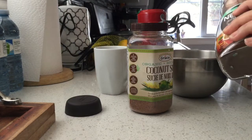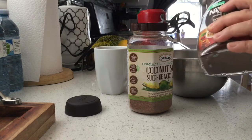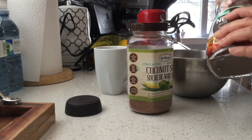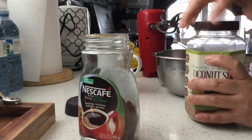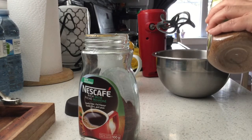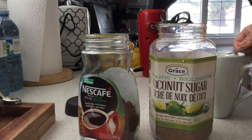Ang usong-usong Dalgona coffee. I made this the last time and I failed. So, ulitin natin. 4 tablespoons of decaffeinated coffee. 4 tablespoons also of coconut sugar. 4 tablespoons of hot water.